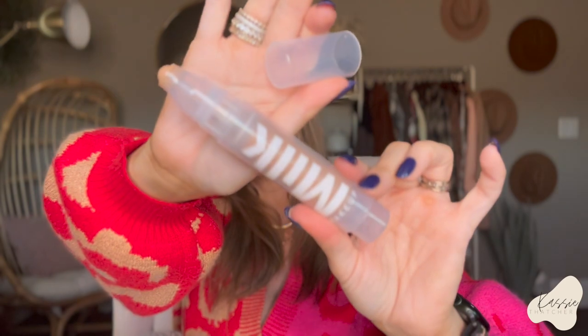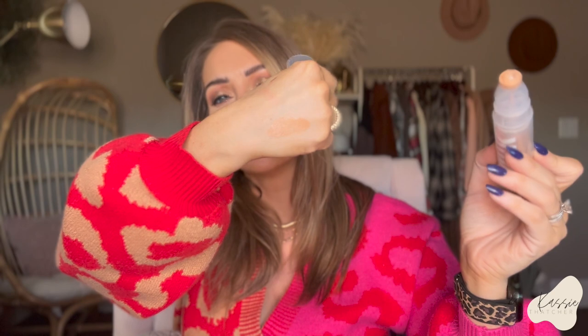This is the Milk Makeup Sunshine Skin Tint with SPF 30 in shade Medium. I forgot I bought it — it was actually in a pile of stuff to haul. It has interesting packaging with a roller ball that the foundation comes out on. Medium might be a little dark — it's really hard to swatch inside a Sephora store. Let me know your thoughts if you've tried this, because I've forgotten to try it.